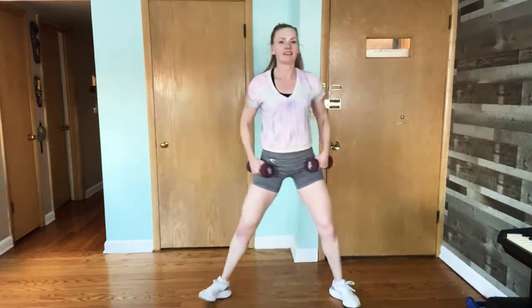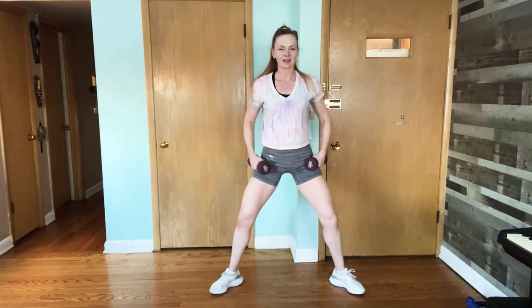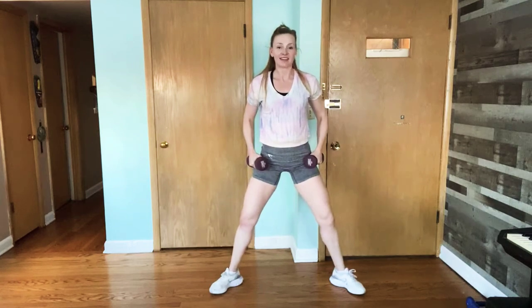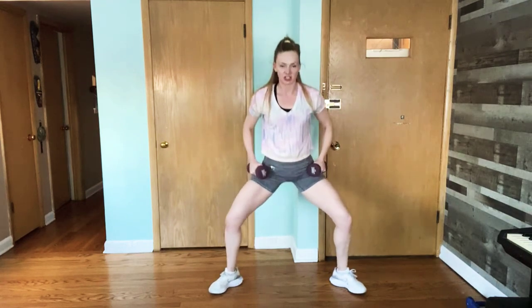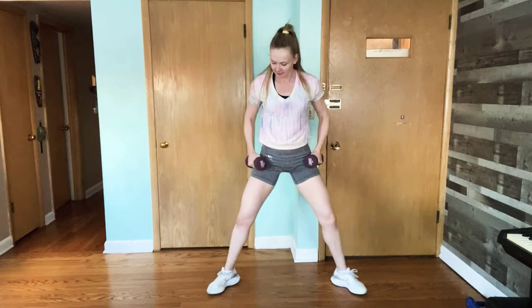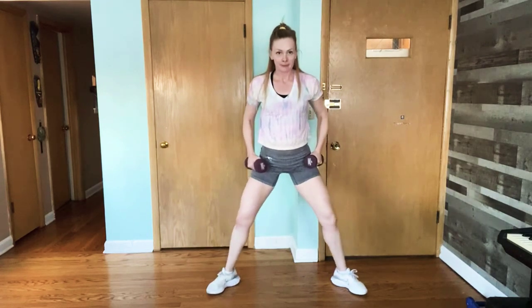We come into a wide stance. Press your toes out, en plié. Down, down. Up, up. So the wider squat stance, this is going to really target our hip abductors, the outer thighs. Lift your chest, relax the shoulders, push through the outer edge of the feet. Your knees track out over the middle toes.